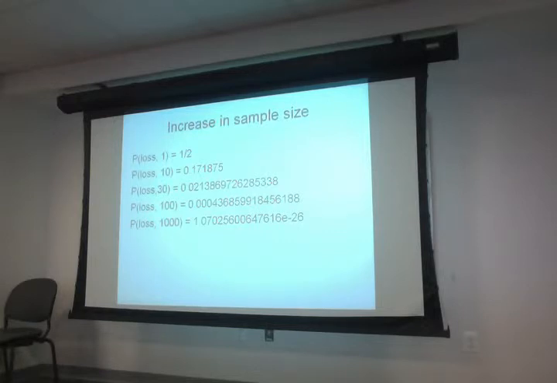10, right? You can have a win in position 1, win in position 2, 3, or all the way out to 10. There are 10 possible ways to win only once out of 10. And the probability of each one of those occurring is 1/2 to the 10. So the probability of having 1 out of 10 wins is 1/2 to the 10 times 10. Right? And so on and so forth.